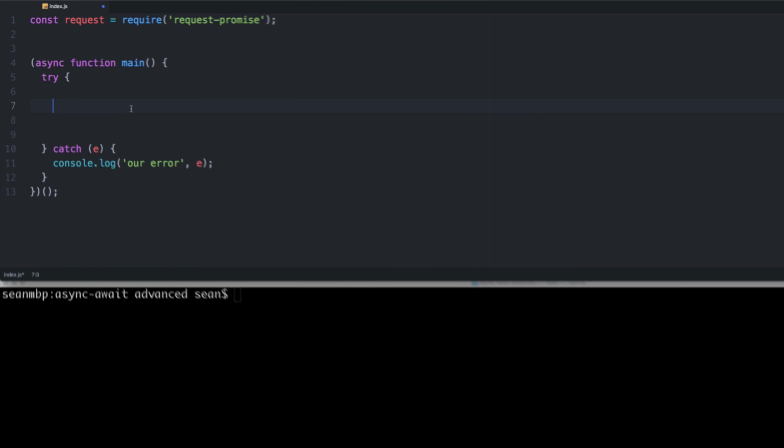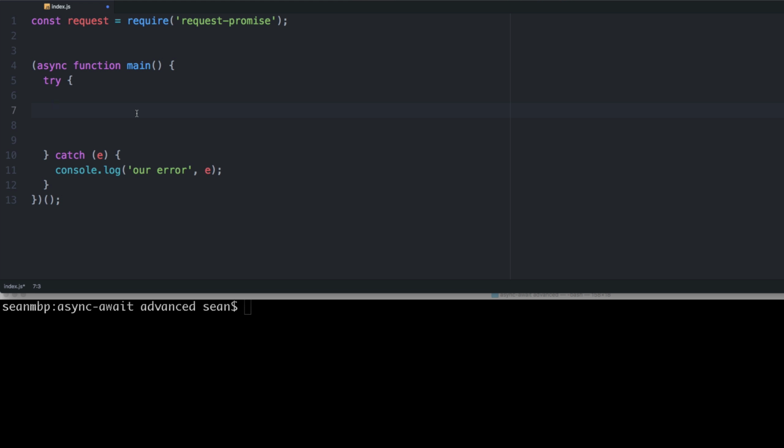Our first example is going to be calling out to a local API. So let's model what that looks like. The whole point behind showing you this is that I want to show you what it looks like if you don't handle errors in a Promise.all loop. So let's write out this loop. Actually, before we write out the loop, let's write out what one request looks like.